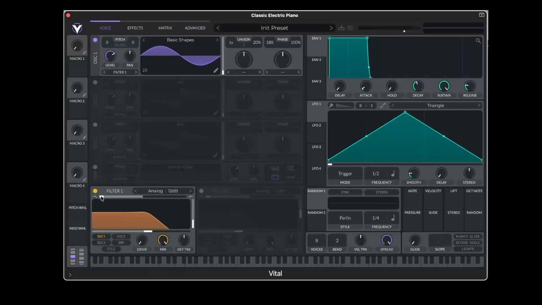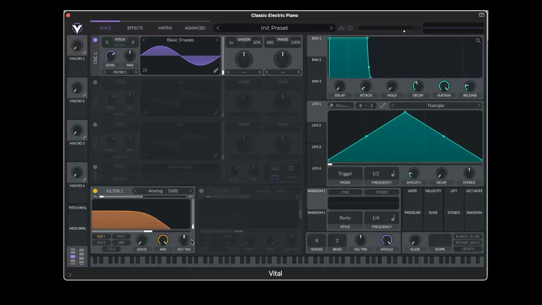So the slider on the top changes it from a low pass to a high pass. In case you don't know, a low pass filter cuts these high frequencies and keeps the low, and a high pass filter cuts the lows and keeps the highs. The slider on the right side controls resonance. Resonance, you can see, is a boost right here, right before the cutoff, which is right here. Resonance can really add a kind of sharper sound and make things a little more clear in your mix.